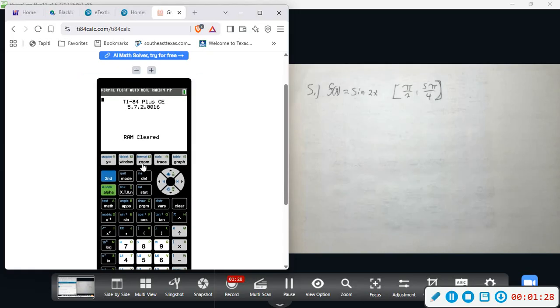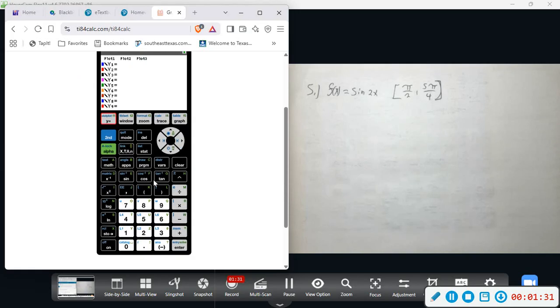All right, so I'm going to go to the little calculator, shrink it down a little bit. Y equals, we're going to open parentheses because I'm going to do a restriction. It's going to be sine of 2x. All right, and then if I graph it just here, you see the whole thing. Okay, I'm going to go to window. I'm going to change the x minimum to 0 and the maximum to 2 pi, so I'm going to say 2nd pi. So I get a smaller viewing window. My y minimum, let's just say -2, a little bit more than what we need to see, and +2. So graph it, and you get to see a little bit different part of the window.